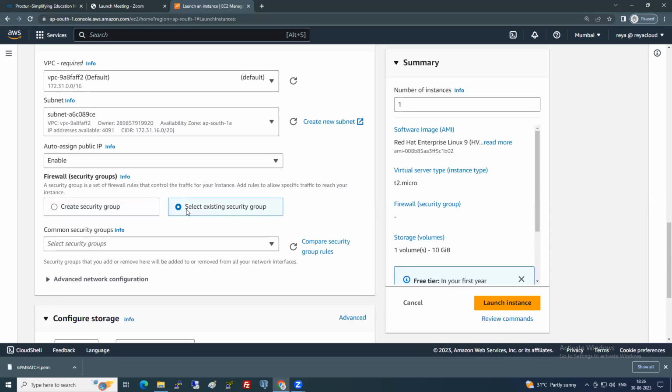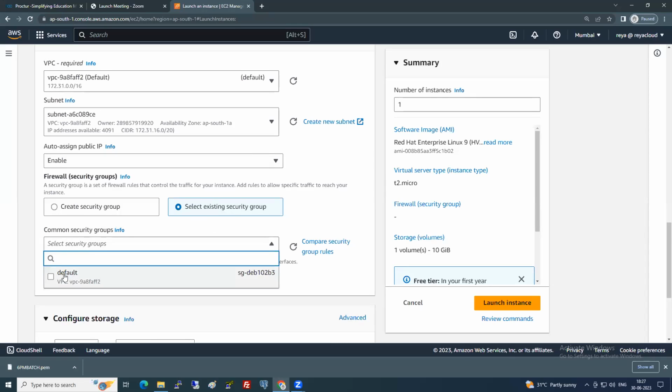So you don't listen. Some people don't listen, meaning they don't remember. So what they do is they select and then they create it, and a new security group will get created. But they will be adding protocols to the default security group. Will you be able to log into the EC2 instance? No, right? For that reason, select the existing security group. And which security group? I'm selecting it, default.